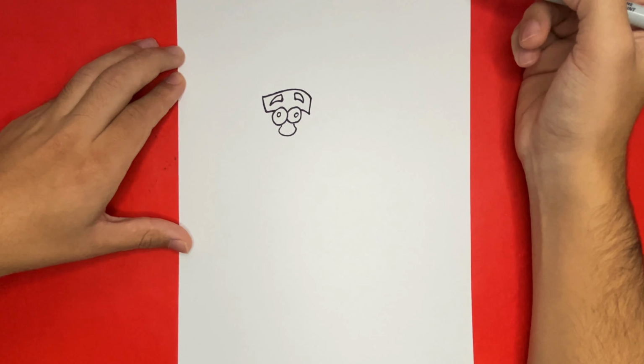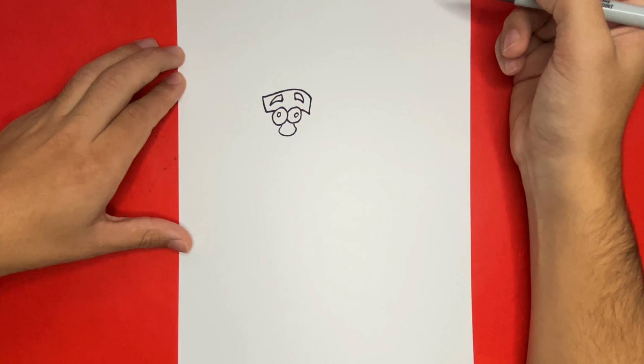Well done! Now we're going to begin to draw the outline of the face. We're going to draw it connected to that curvy rectangular-like shape that we previously drew.